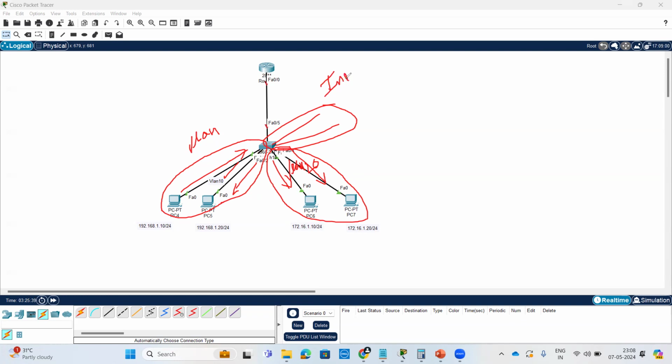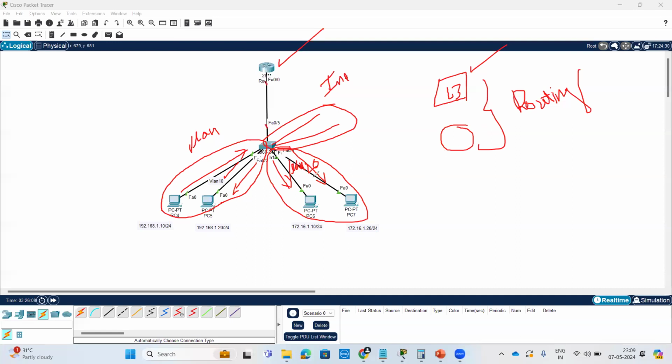In inter VLAN routing, we need an L3 device: an L3 switch, otherwise a router. Whichever device has routing capability, we need that device. So we have a router, and apart from that, an L3 switch.